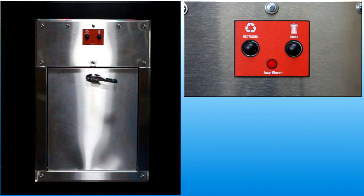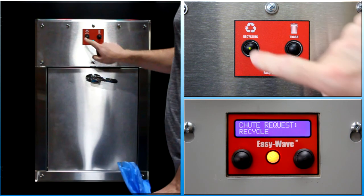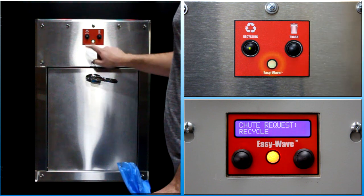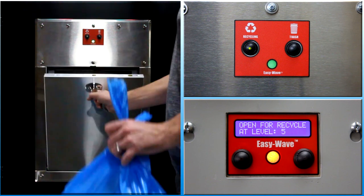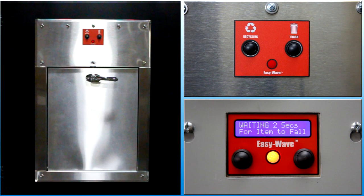To open a door under normal conditions, wait for the indicator light to be off. Press and release the push-button switch associated with the specific type of waste; a green light within the switch body illuminates to indicate the selection choice. The indicator light on the user interface panel will turn yellow momentarily during chute equipment setup, then turns green when setup is finished and the door unlocks. A mechanical sound will also be generated by activation of the interlock mechanism. Turn the latch handle and pull the door open. Insert waste completely into the chute and allow it to drop. Release the door and allow it to close automatically. Do not push the door.